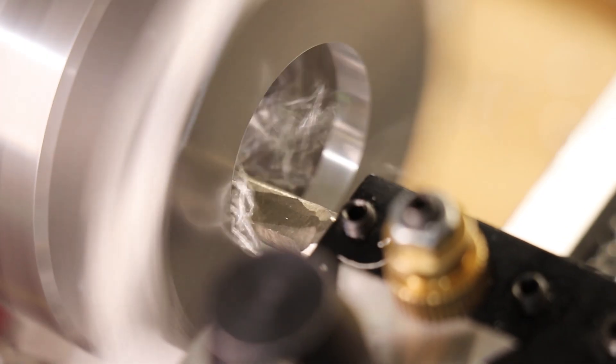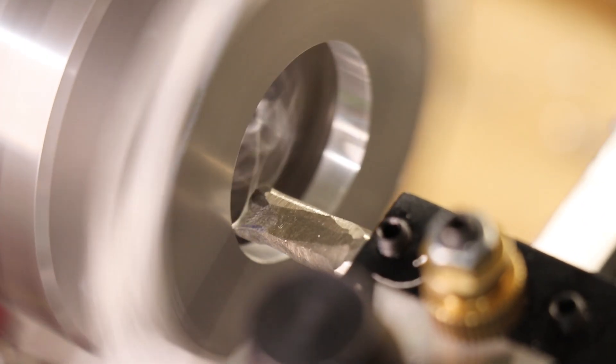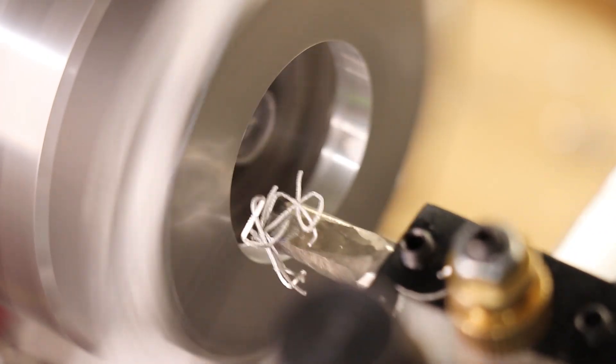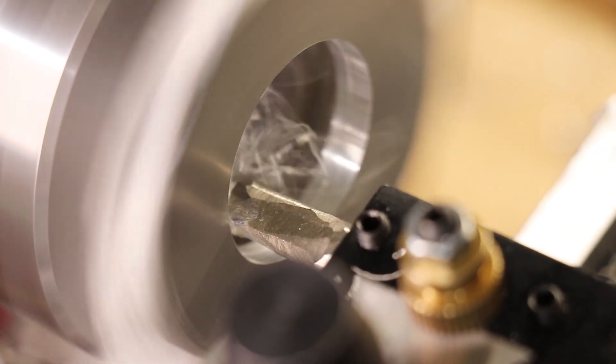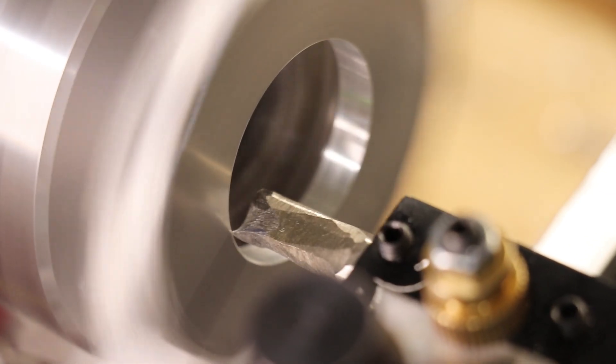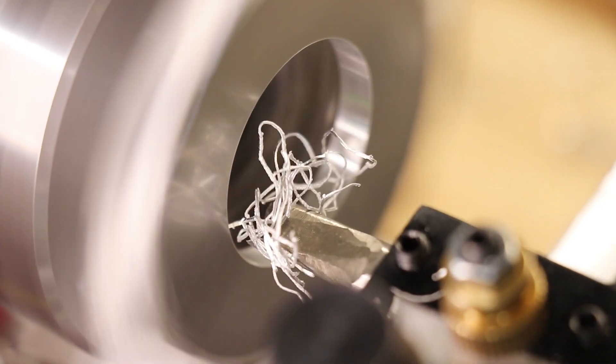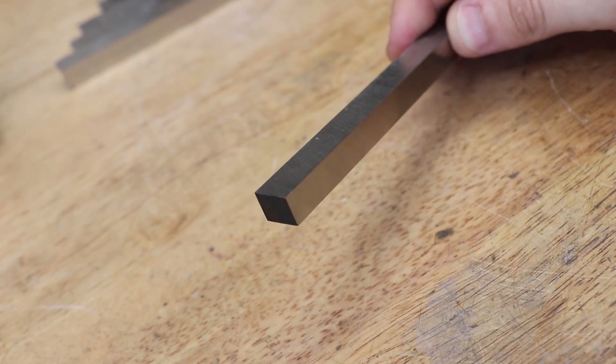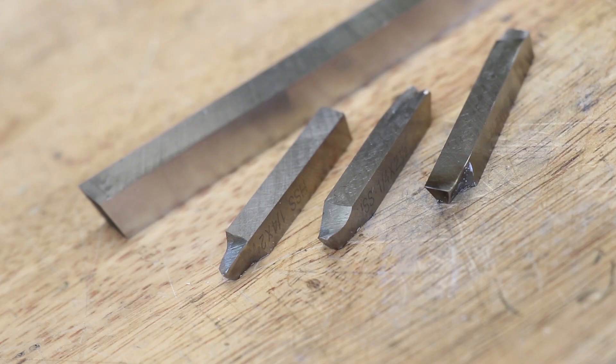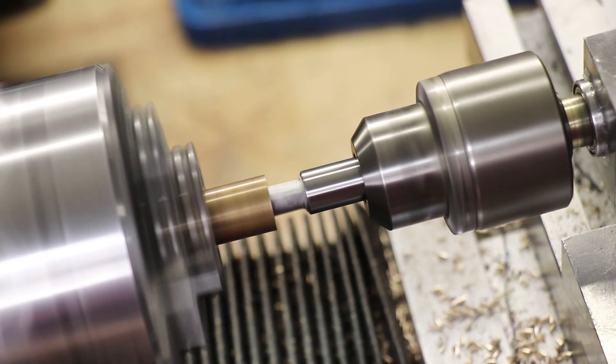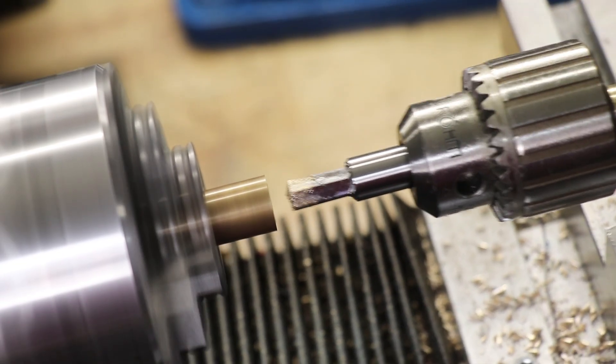As a result I have no issues in finding uses for these broken end mills. It's not that high speed steel is particularly expensive nor is it super cheap either but if I can find a way to avoid using the really good stuff I will. So in this video I'll take you through some of the uses I've found and you may recognize a few of them from some of my previous projects.